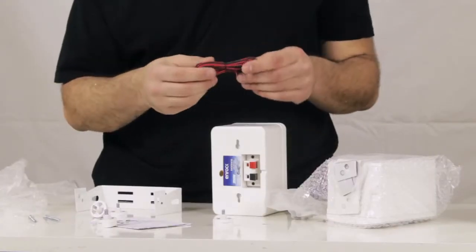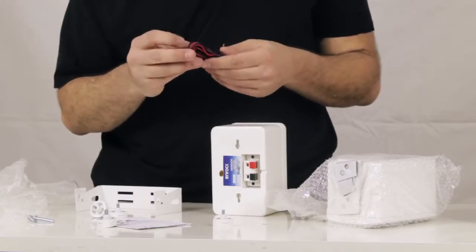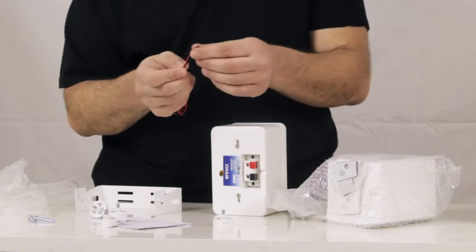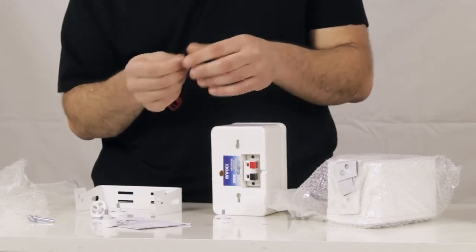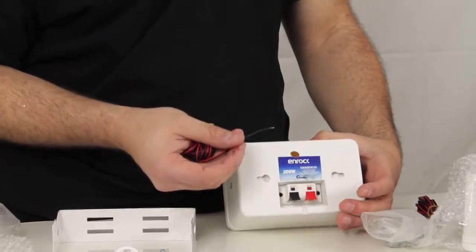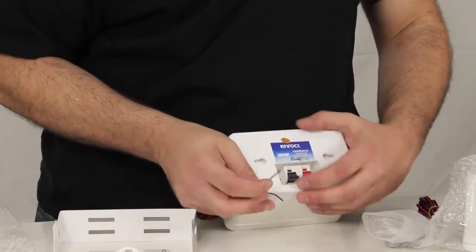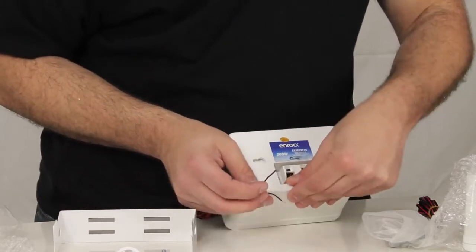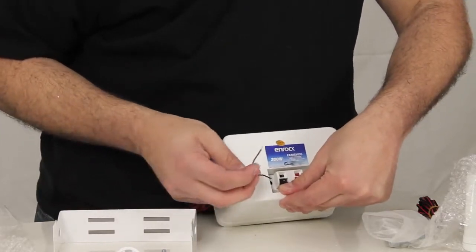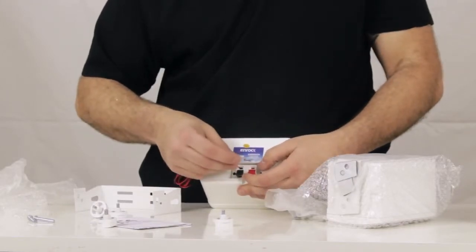In the package, you're going to receive two wired speaker lead connections. They're color-coded — red being positive, black being negative. The speaker terminals themselves are also color-coded: black being negative, red being positive. You'll notice they're spring-loaded terminals. You push down on them, insert the wire, and release. It's as simple as that — you can tug on the wire and it's not going anywhere.